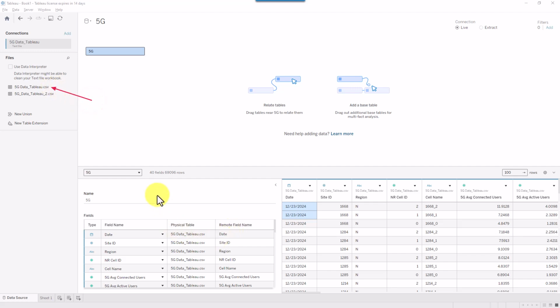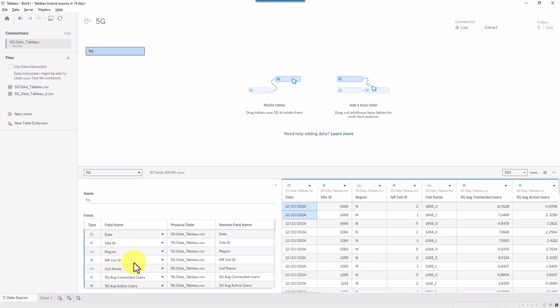This just tells you what kind of field names we have, and for each one it tells you the remote field name. On the left side, it tells you what the type is. For example, this is a date, so it gives you a date icon. You can change it. The type is automatically decoded by Tableau as a date, and this is a whole number, but it has a blue icon here. This means it's a dimension. I'll explain this in more detail later on.